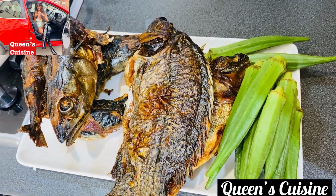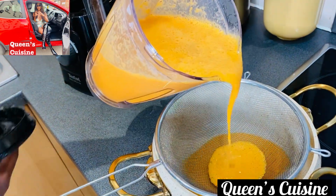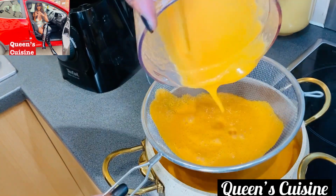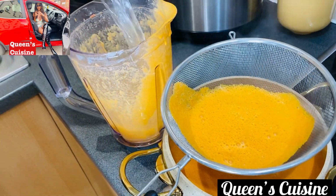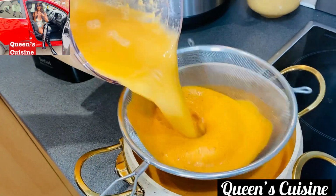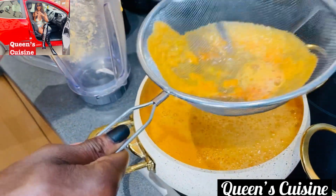So now what I'm going to do is strain my stuff, my residue. So you strain it really nicely. Get your water ready. Oh, this smells amazing. Please try it at home. The dry fish and everything coming together with the peanut butter and all that. Oh my God, this will take you to the moon and back.